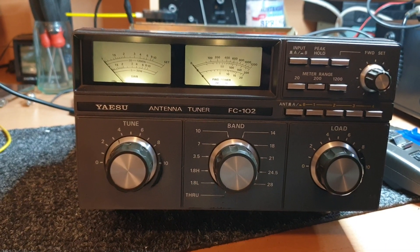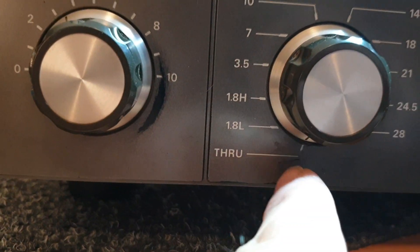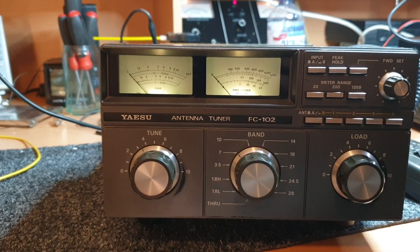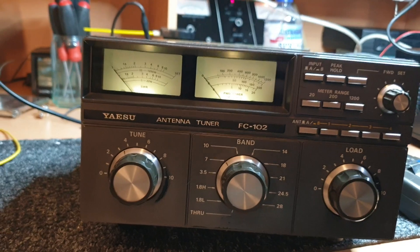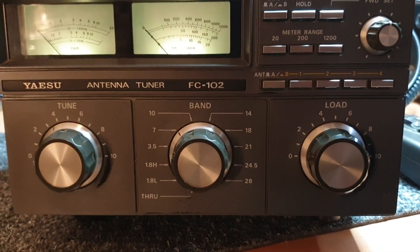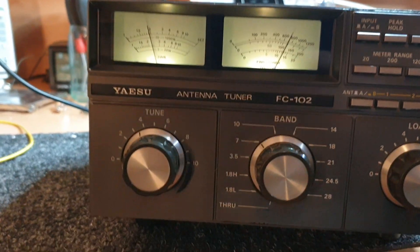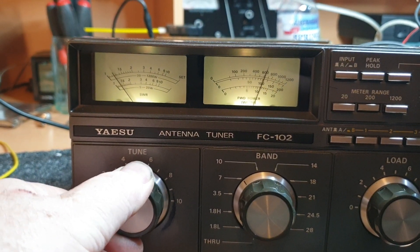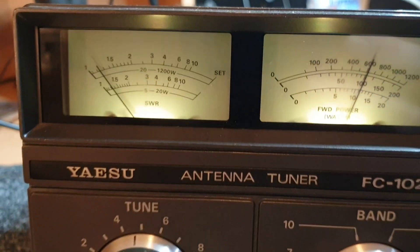So we've got a lovely 0.5 microvolt there — very nice. When we go to the tune range, we're in the through position at the moment. We're going to go to 7 megs. As you can see, I've already peaked it a little bit, because doing this one-handed was always going to be interesting. So with the FC-102, if we turn that generator off and have a look at our SWR — I'm going to do this reasonably fast. It's a little bit high at the moment, about 1.8. Let's do it again — these tuners are very good, it won't take much. And as I'm just having a little bit of a play there — look at that, 1 to 1. Beautiful. And a beautiful 100 watts out as well.